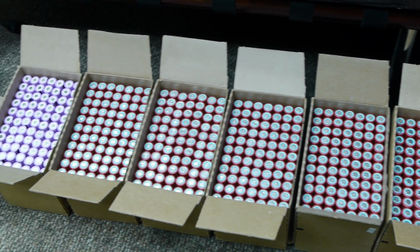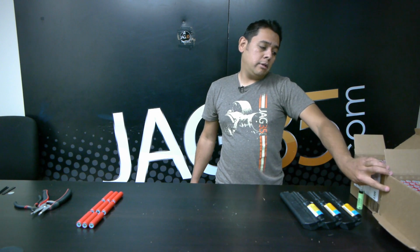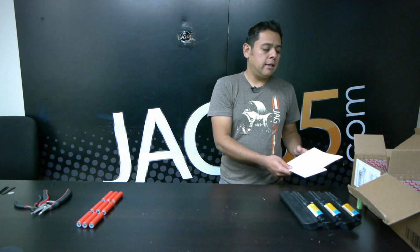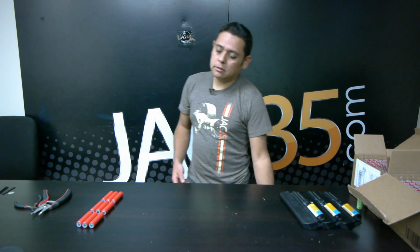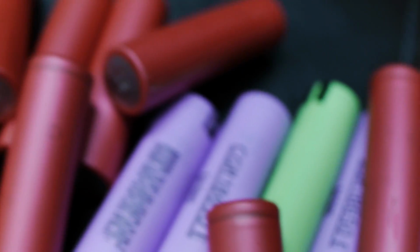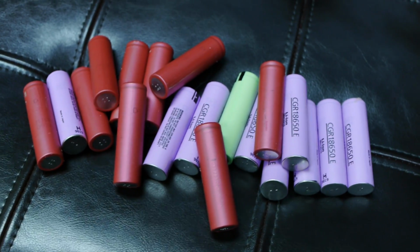And I guess we'll show this. So these are all cells that had a good charge in them. I have probably 1 box of cells that didn't have enough charge to be considered good. From my initial tests, they all seem to take charge. I've taken completely empty cells and charged them up, and they charge all the way to 4.2 volts. Then I've run them a few cycles and they seem to work fine. It seems like they're not damaged.